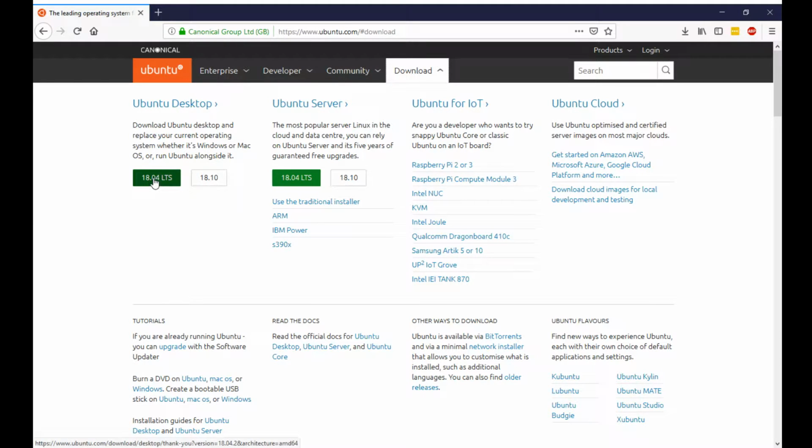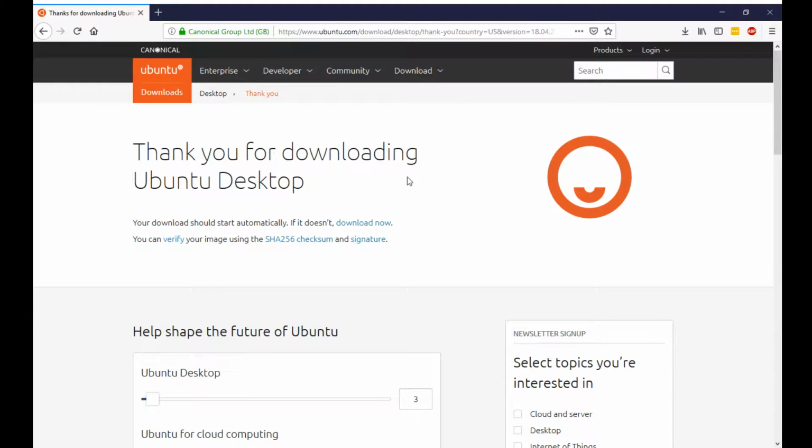So what you'll do is click it, and it'll give you this download page, and you'll be presented with the download button. I'm not sure if that's actually showing up, but it did show up a download for me. No, it didn't show up in OBS. So yeah, you'll be presented with a download button, and you can download it just like any old file. It shows up as an ISO file.